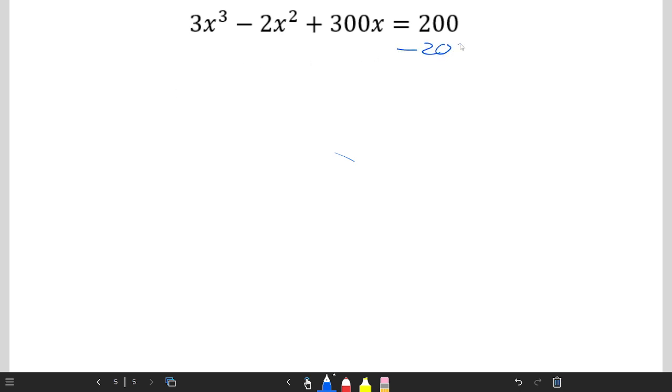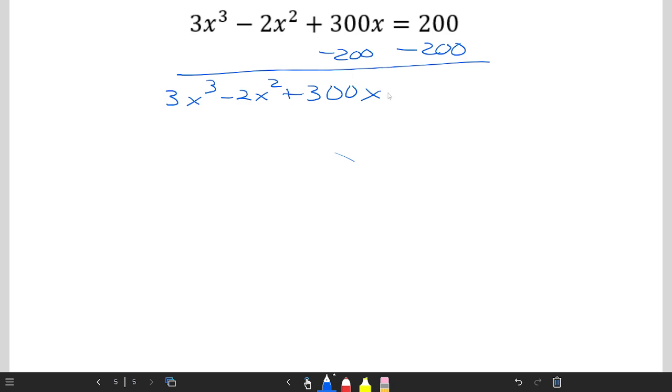So we want to start by getting one side to be 0 always before we factor any equation. So here I'm just going to subtract the 200. And there's no other constant term on the left side there, so I can't combine it with anything. But that's okay because we have 4 terms, so we're going to use our factoring by grouping process here. The coefficients for the first pair of terms don't have anything in common, but they do both have an x squared, so we can factor that. And we're going to be left with 3x minus 2.